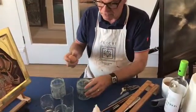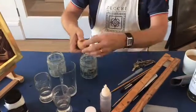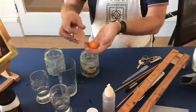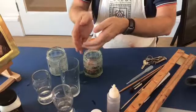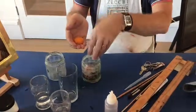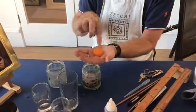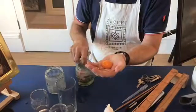So you simply start, first of all, by cracking an egg. It couldn't be any simpler. You don't actually want all of the egg, you only want the egg yolk. So you allow the white to run out between your fingers. You pick all of the bits off the egg sac, and if it's a good egg, you can handle it quite roughly. That means the protein hasn't started to break down yet, so the egg sac is quite robust.